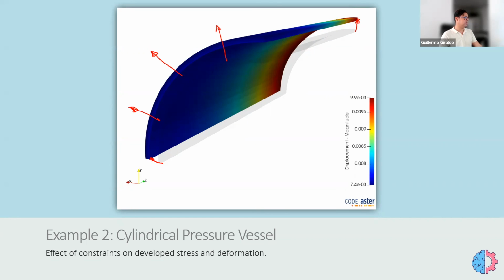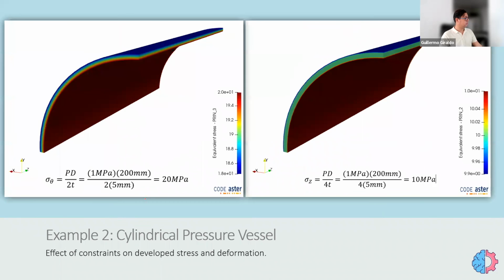It actually shrinks due to the Poisson effect, but that's another story. But you can see how nicely I get the deformation that I wanted to have by leveraging the symmetry conditions. And to check that the stresses I expected are developed, you can see here I did a little computation.